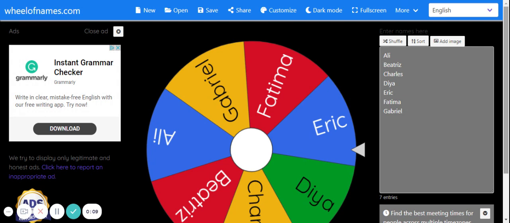Today I'm here to showcase the Wheel of Names, which is basically a randomizing tool that I have been using quite a lot recently with my classes. I've personally used it to help my students be more confident in their speaking, but also as an assessment for learning tool or for retrieval practice.